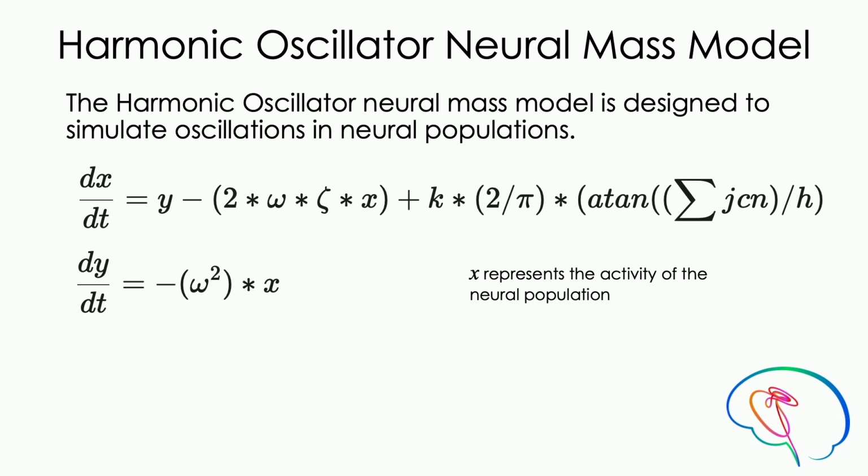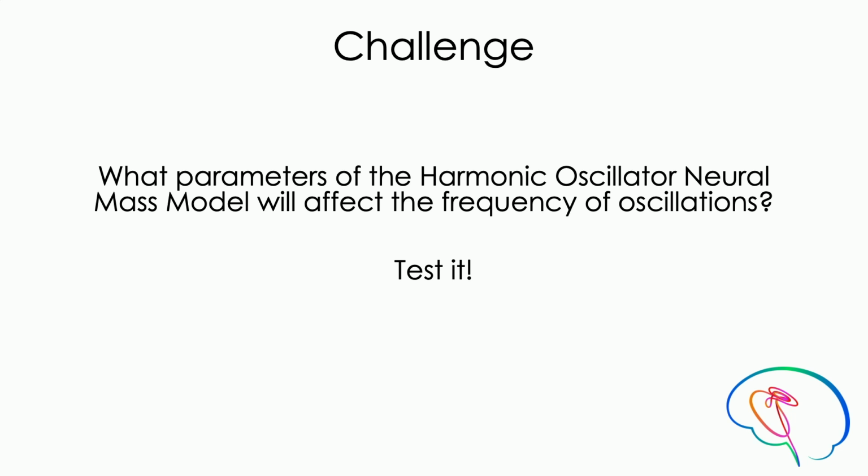So in order to get this to oscillate, you have to have two of the harmonic oscillators interacting with each other. So there could be a self-interaction and an interaction between the oscillators. And I will show you how to construct this system and how to get them to behave. And the challenge for you, as an intellectual challenge, is: how do we change the frequency of these harmonic oscillators? That would be a little test.